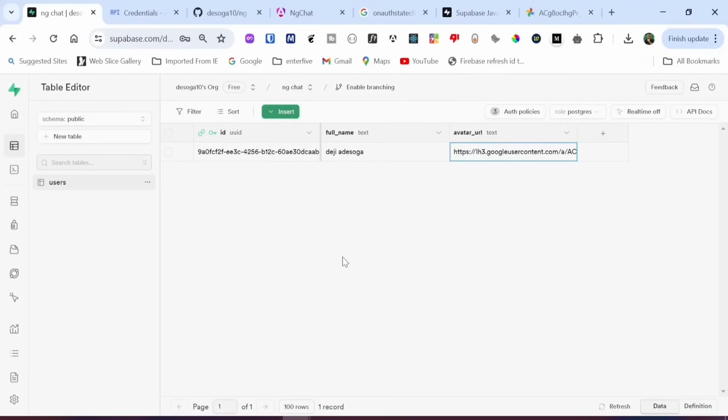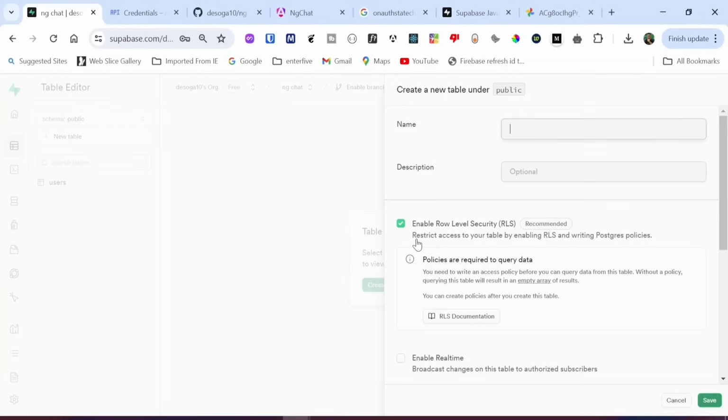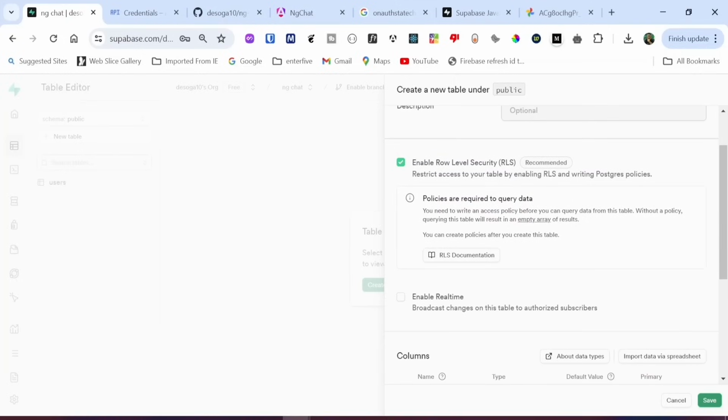So I think that is the implementation for the users table. The next thing is to create another table, which is the message table. To create the message table, I'm going to click on create a new table. This time we are not using the SQL editor. I want us to learn the difference between using the SQL editor and using the form we have right here to create the different tables. So using the user interface, let's give the table a name. I'm going to call this table chat. For the description, I'm going to skip that for now.